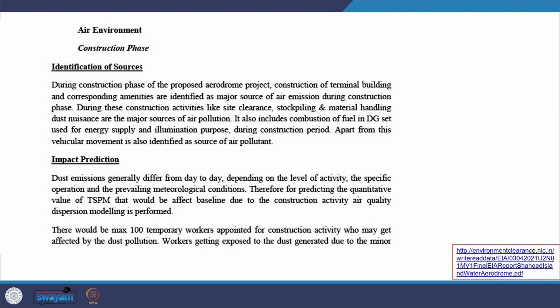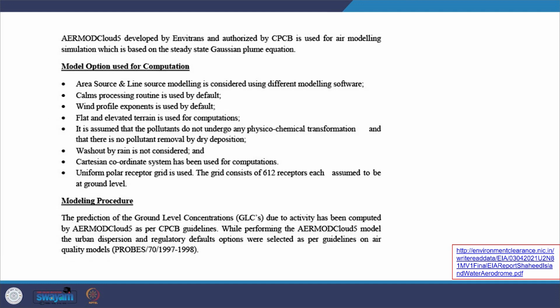And then you can reconnect with the methods part which we had studied, the model which they have opted for the computation purpose. All the models which were available to them as per the CPCB norms have been listed here. We had seen as per the TOR for different domains, they also give the Indian context, and what the standards are. As per the literature also, we have studied the different models which are available.